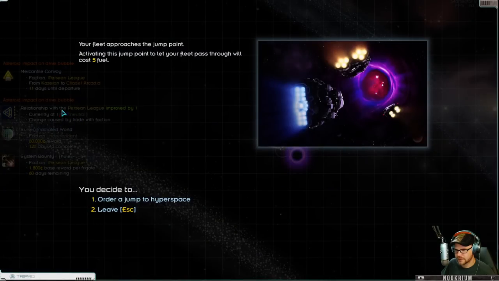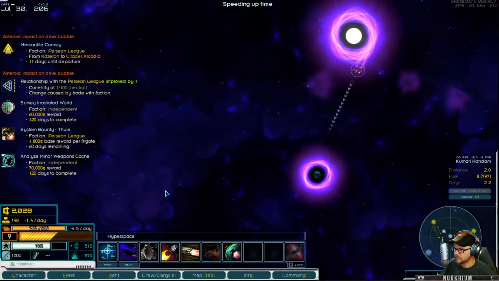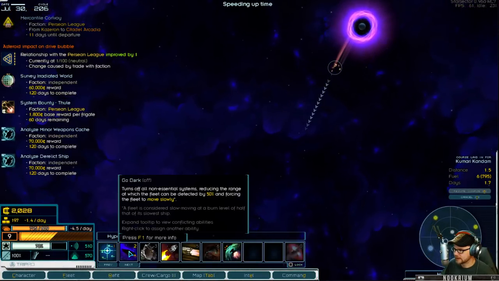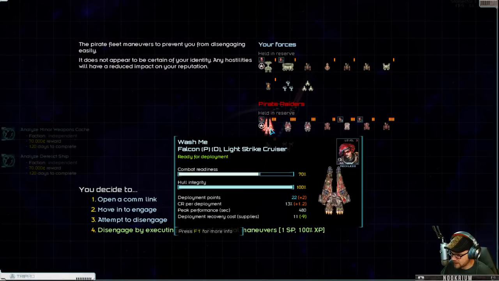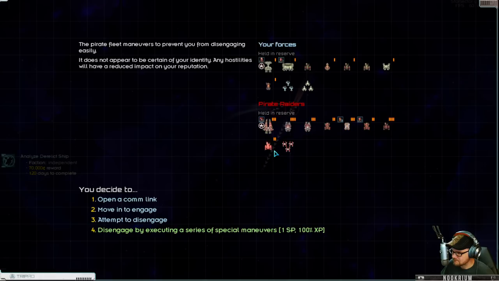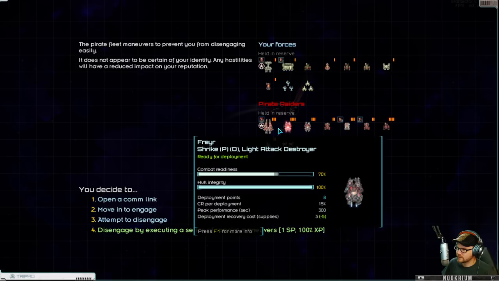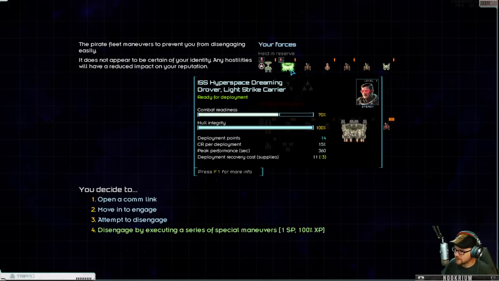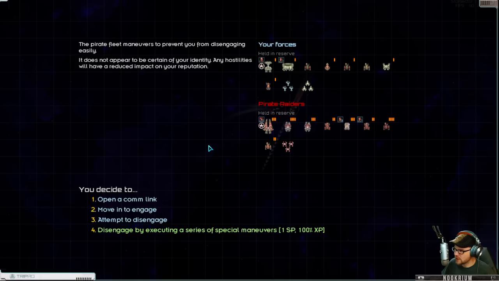Actually, improved because of trade, even though I did all that black market stuff. Okay, we'll turn that off. As soon as we get closer, we'll go dark. Pirates seem to want to fight me. I don't know if we can handle that. A cruiser? Do we go for it? I'm a little nervous about this.